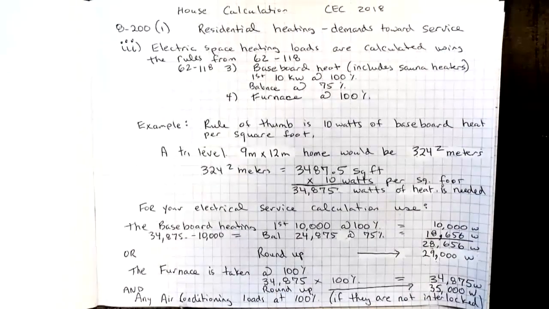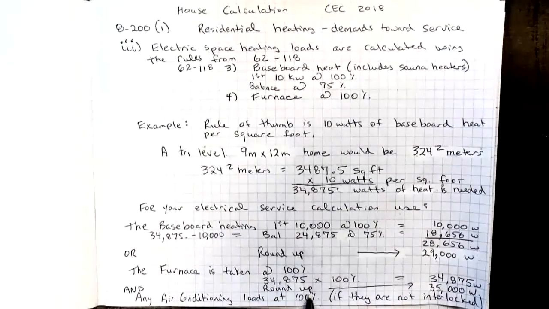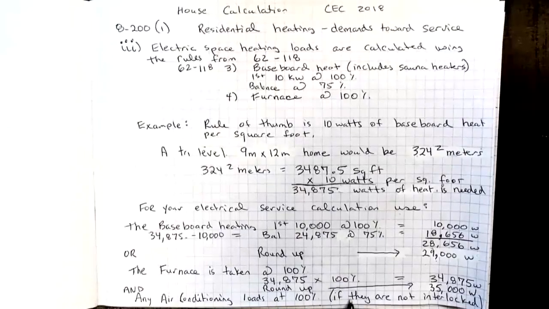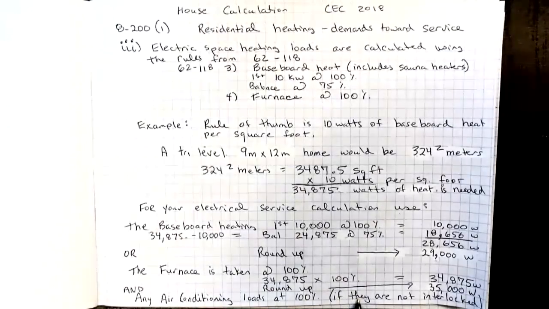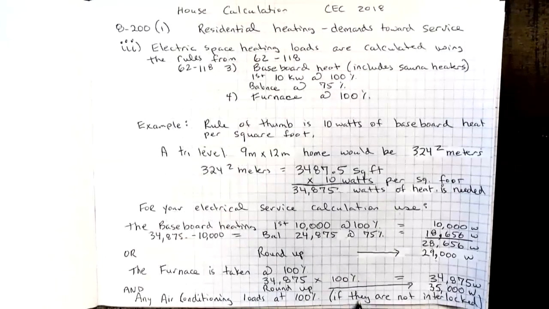Any air conditioning loads, I would also take at 100%, as long as they're not interlocked. What that means is some pieces of equipment, say heat pumps, have electronic controls so that the heating and the air conditioning cannot come on at the same time. In the case of baseboard heat, we would expect that the air conditioner would be separate from the baseboard heat, and if they could both be on at the same time.